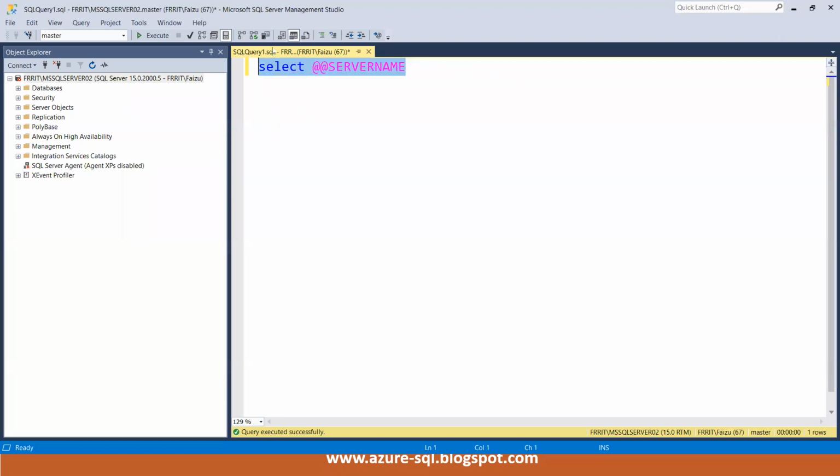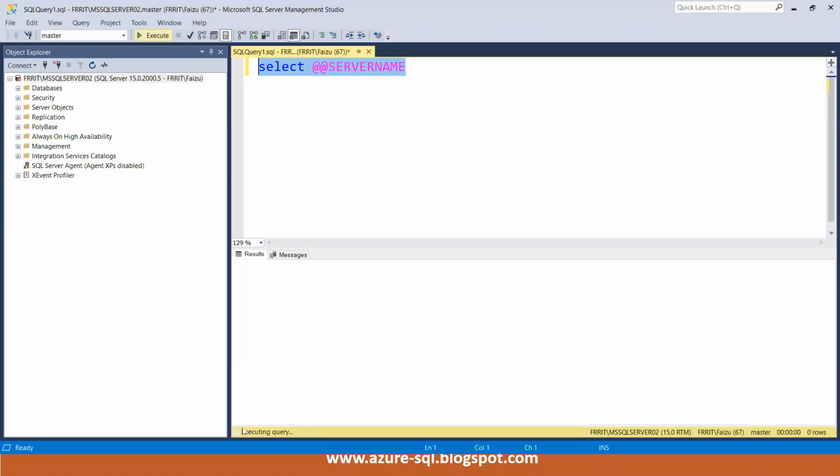See, even if I try to run, yeah, it is saying executing query. After some time, it throws an error.